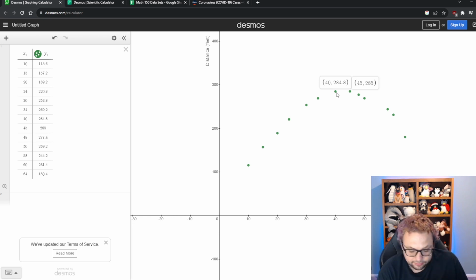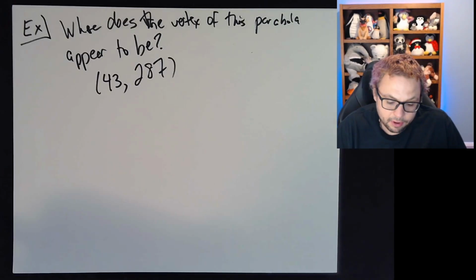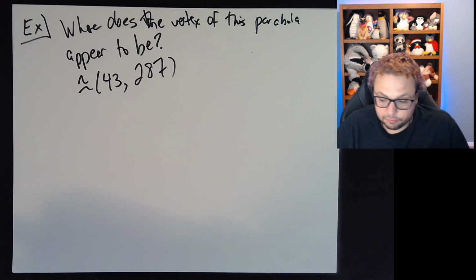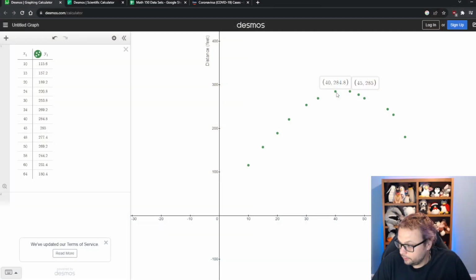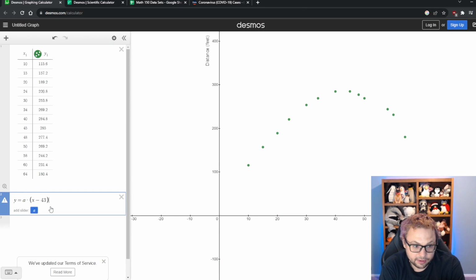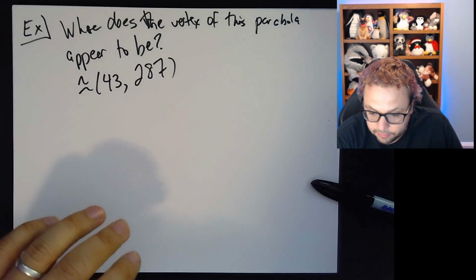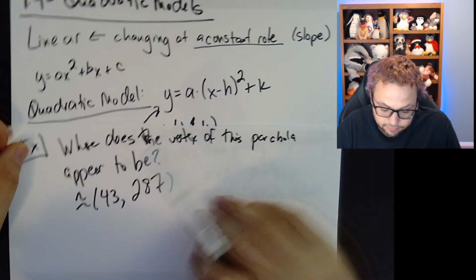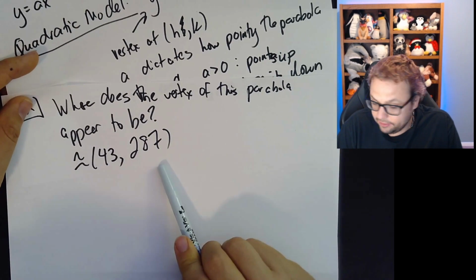So let's maybe try and guess that the x-coordinate of the vertex is maybe 43, and the y-coordinate, well, both of these have y-coordinate about 285, so maybe the vertex is a little higher. Maybe let's go 287. Let's try that. So again, we're just eyeballing it, but we're eyeballing that the vertex appears to be somewhere around 43, 287. And we're going to use that to write down what our model is going to look like. Okay. So let's write in our parabola. It's going to be y equals a times x minus 43 squared plus 287. Again, that's only because of the model that we wrote down. Remember, it was a times x minus h squared plus k when the vertex was h comma k, and we estimated our vertex to be 43, 287.